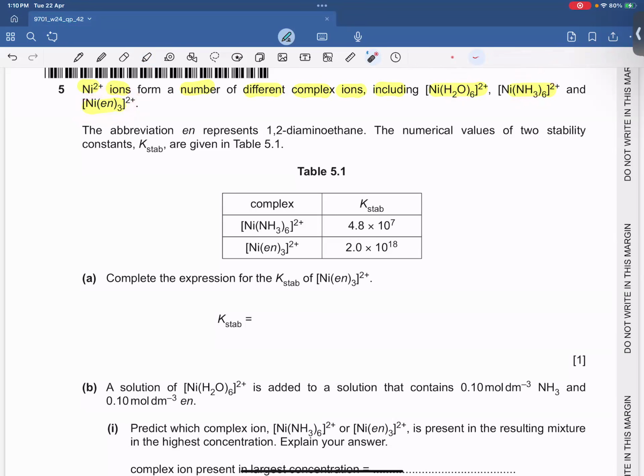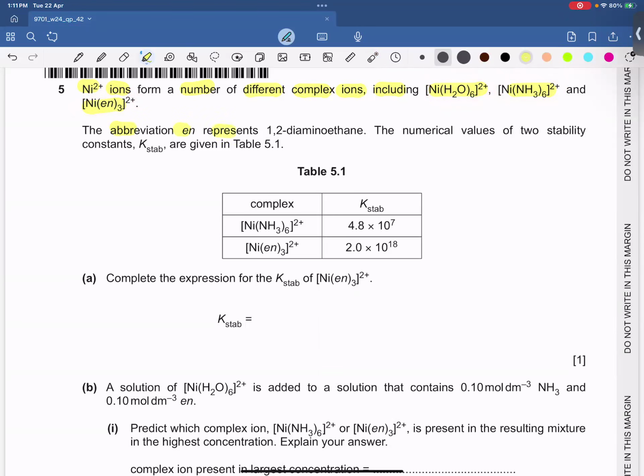Second thing, according to the spectrochemical series, which we have discussed in the class, ammonia is a stronger ligand than water, which means complexes formed through ammonia ligand are more stable than the ones formed through water, which means the stability constant of this complex would be greater than this one. So the highest stability constant belongs to this complex and the lowest stability constant belongs to this complex. All right, let's start with the question again.